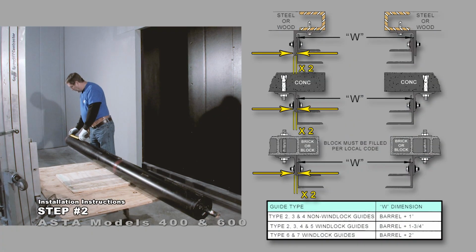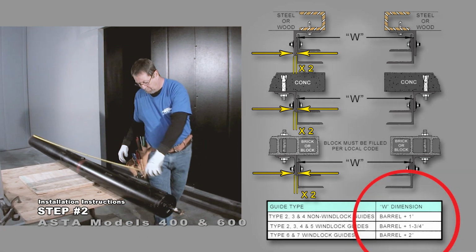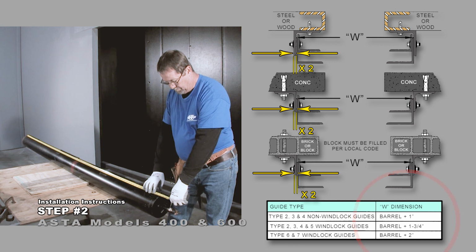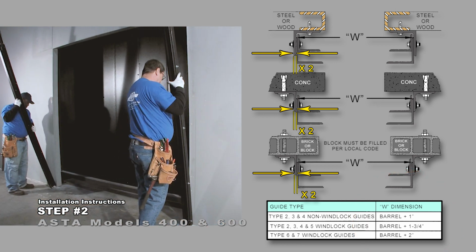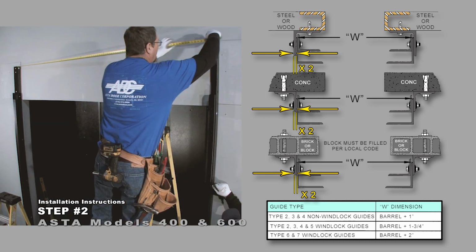Take the thickness of the wall angle times 2, then add that to the W dimension to give you back of wall angle to back of wall angle. Evenly space the wall angles outside of the opening so that the distance between the wall angles is as shown.